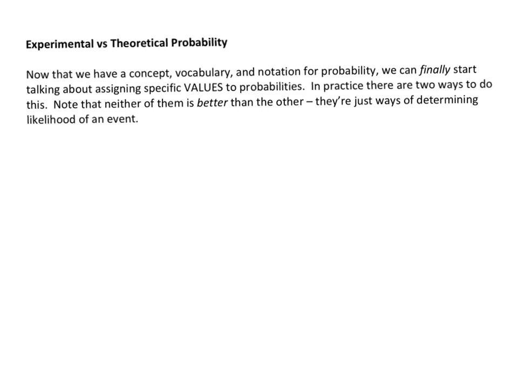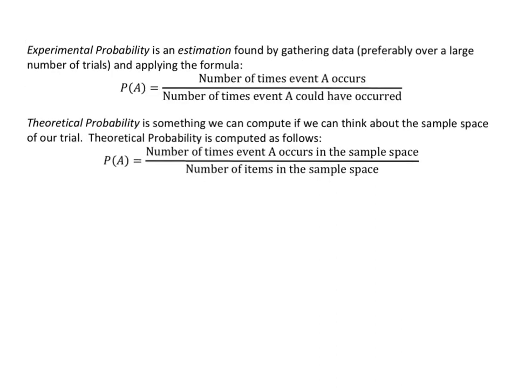I suppose in general we could say that experimental probability gets us an approximation of what the true probability is, and theoretical probability gets us this theoretical, or perfect, expression of what the likelihood of an event is. There are formulas for experimental and theoretical probability. I'm going to explain them really briefly here. The idea in experimental probability is that you probably did that by carrying out an experiment.